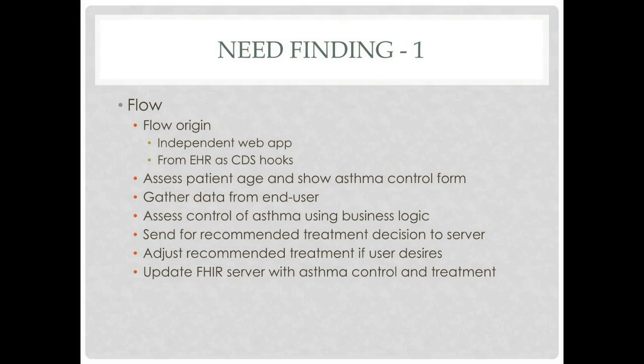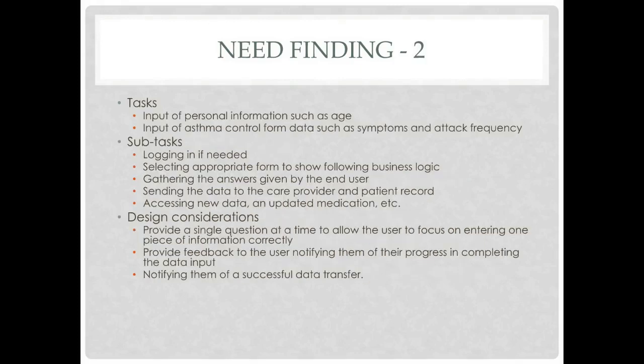Additional research into what our application needs to accomplish helps inform our technical approach. Our app needs to ingest a patient's age, present the user with appropriate forms and information based on user entries, and store asthma control levels and next steps for treatment using Fire. Need finding guides our back-end architectural design. Research into similar commercially available applications has guided our front-end development choices.